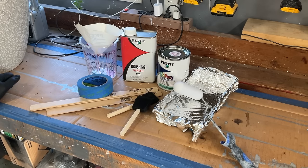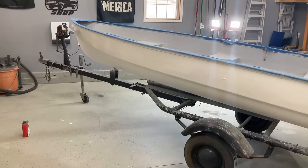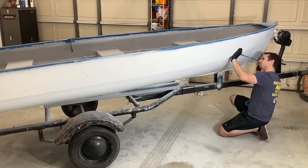One-part polyurethanes are said to be really easy for do-it-yourself people. And the other discovery Brightside led me to was that I need this paint job to be imperfect. If I consider this to be my first paint job ever — which it is — and set my expectations to match, this whole project is a lot less intimidating. And considering it the first ever paint job, I'll probably want to keep the cost down too, because if it's cheap enough, I might be willing to repaint the boat after a couple years with all the experience I learned from painting it the first time.